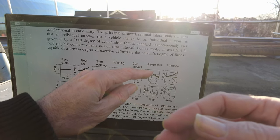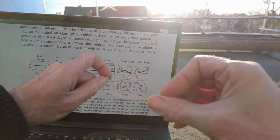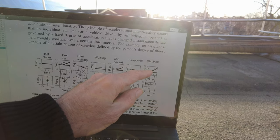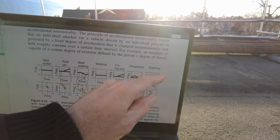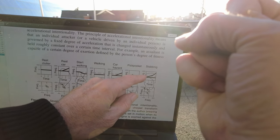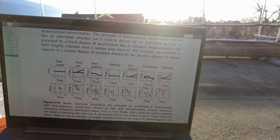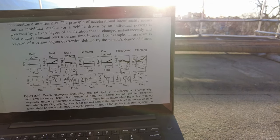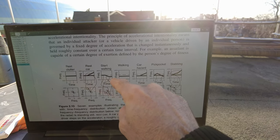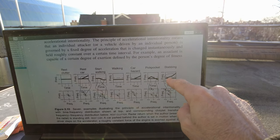So we simulated a pickpocket condition where somebody jumps up to you, grabs your wallet out of your back pocket and runs away, and that's what this pattern looks like. And then a stabbing motion. We didn't actually stab somebody, but we pretended to stab somebody. And so a person runs up behind you and you get this Doppler shift, and then the knife comes forward and you get a higher Doppler shift. So we can recognize using machine learning these various activities, like a car hazard, a car that's about to hit you, or a pickpocket, or someone who's about to stab you.